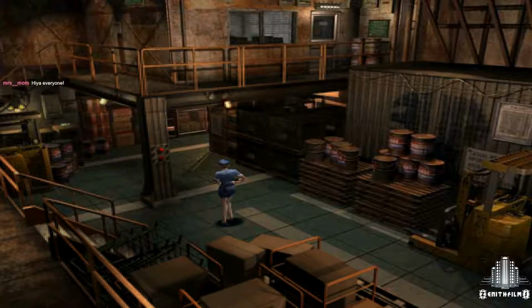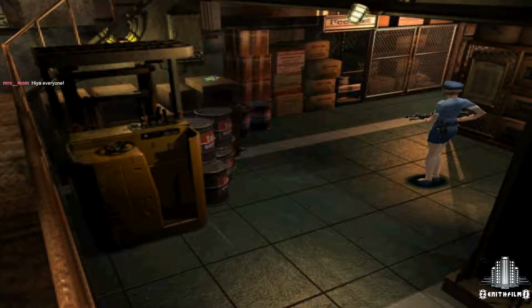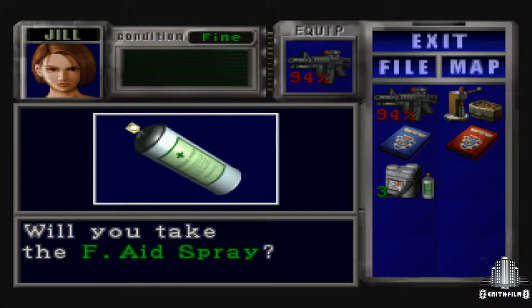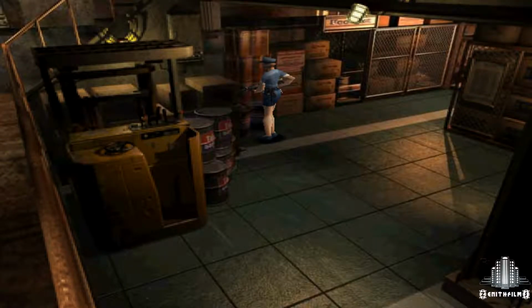Okay, so is there anything underneath this platform? I can't remember. There's a first aid if you walk all the way down. Oh. Hey, Mrs. Mum. Hello.